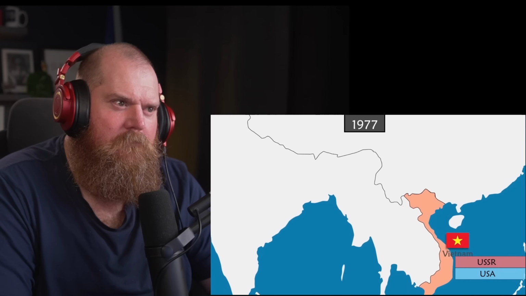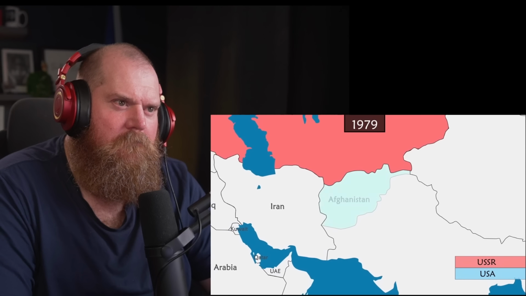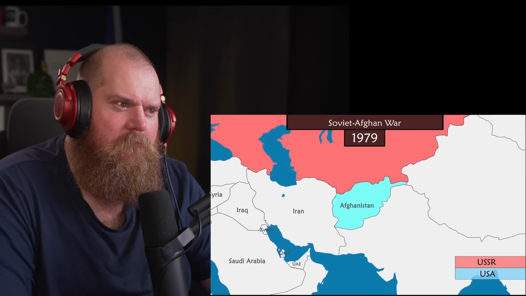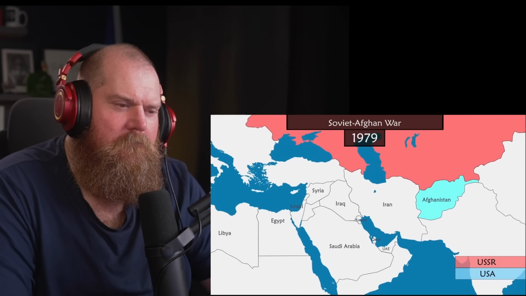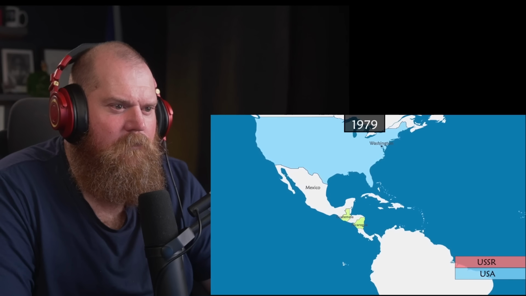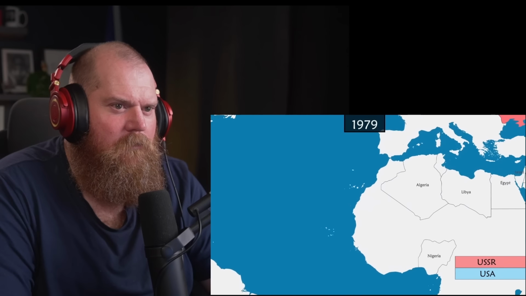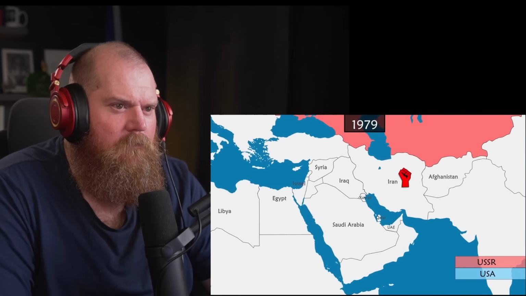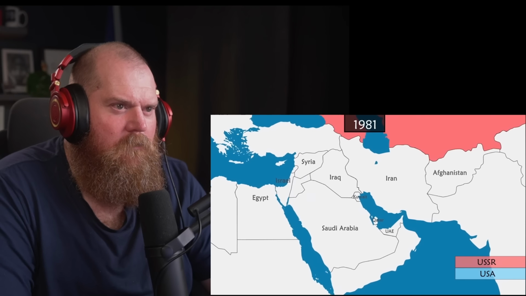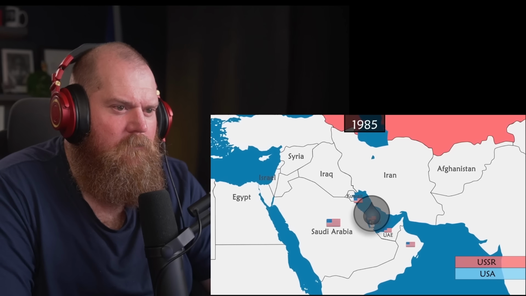The USSR takes this opportunity to intensify its international policy. The country occupies Afghanistan, and in reaction, the United States provides military support to the Mujahideen. In Central America, US also intervenes in Nicaragua and Guatemala to counter communist revolutions. Iran, after a revolution, becomes an Islamist republic that goes against US policy. The latter strengthens its military presence in the Middle East to ensure the security of oil supply.